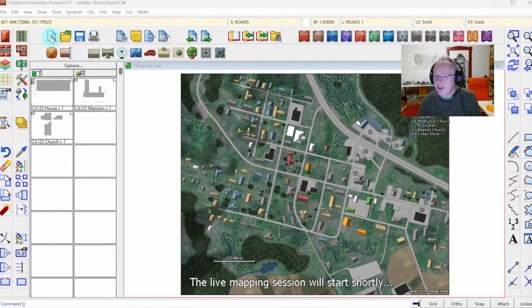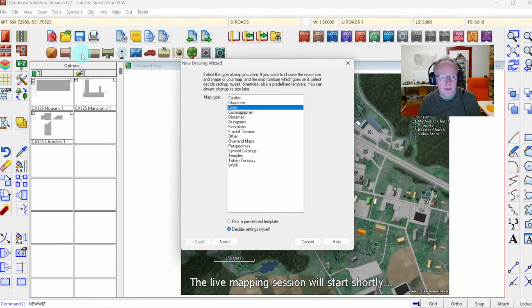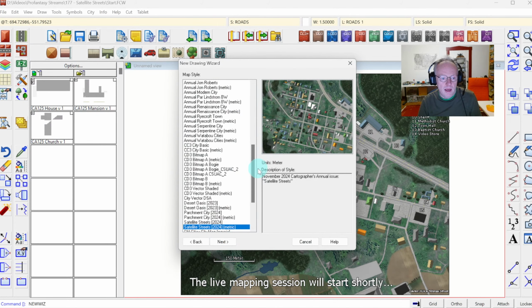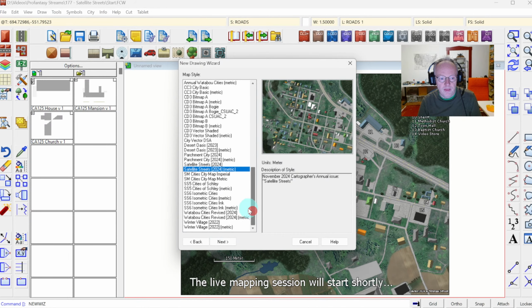I click the new map icon up here on the file toolbar, and the map type is cities I'm using, and then I've got the satellite streets down here. Imperial, also feet and a meter metric version, and I'm going for the metric version because you'll find the metric measurements on Google as well, and so we are going to go for that here.